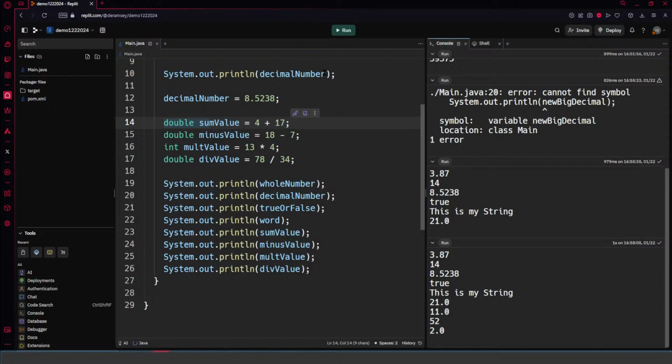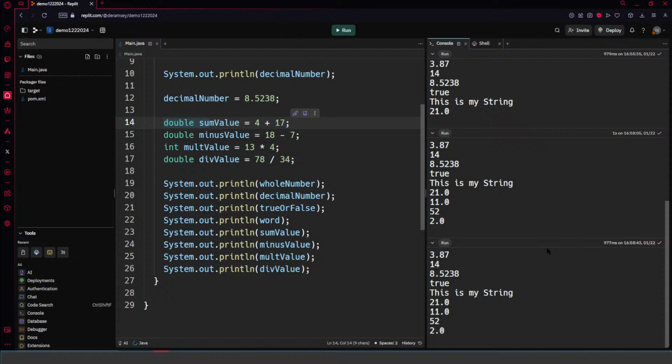And we can actually see an issue here in something that we've done with our division problem. Right? Because that's giving me 2.0. But the result of 78 divided by 34 is not 2.0. It's 2 and change.